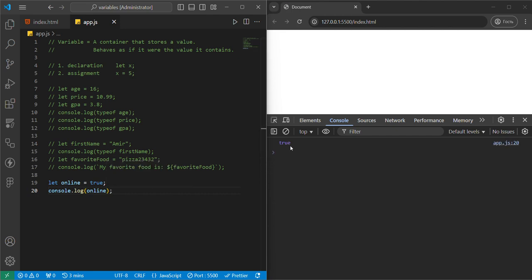Here it is, our variable. We can see its data type. Here it says boolean, and we can use it in a template literal as we did in the string and number examples.